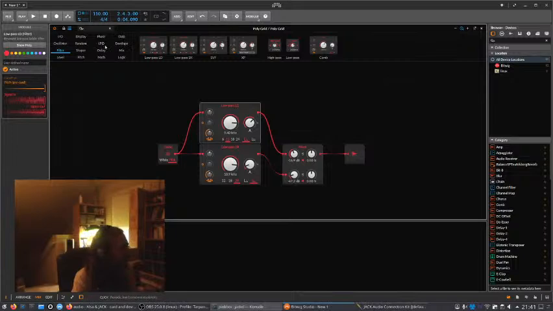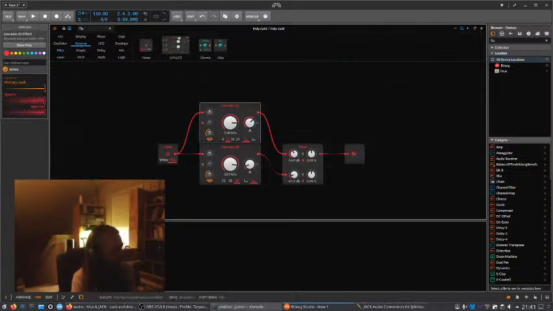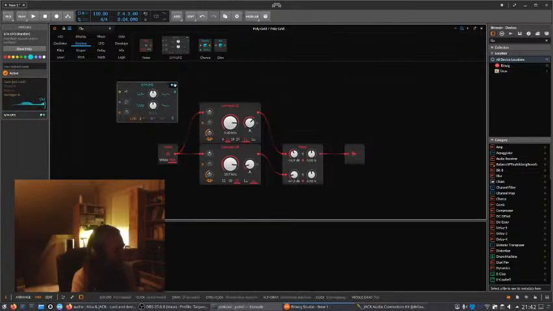So let's do a little bit of random, I guess. I guess we're calling that random. Could also apply the same randomness to the resonance. You don't want it to be that fast.